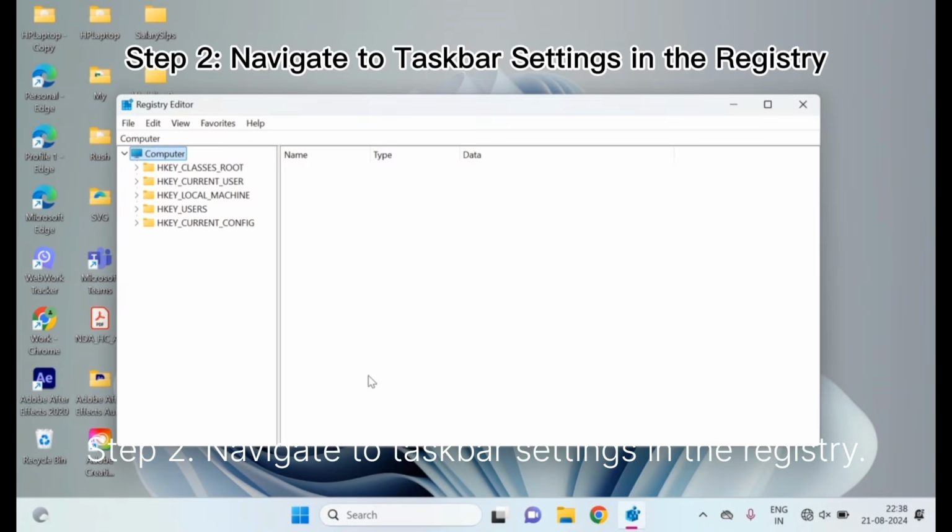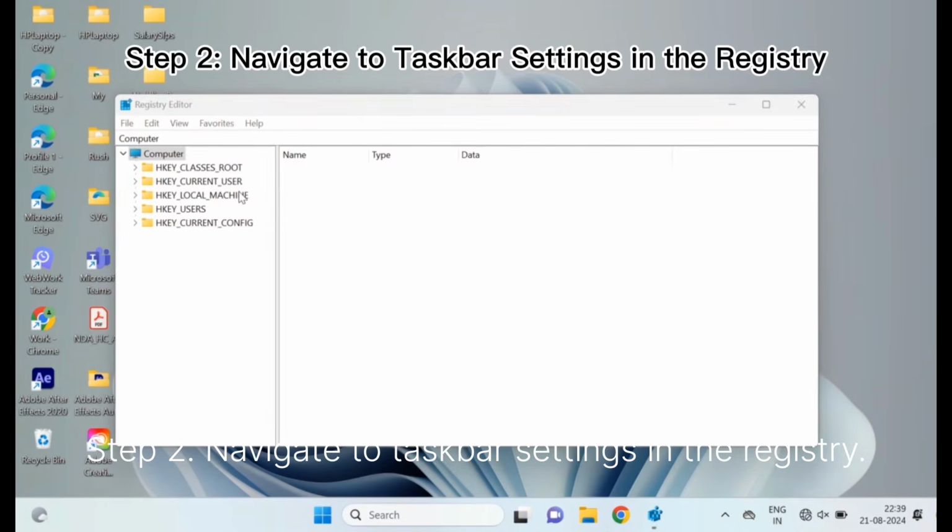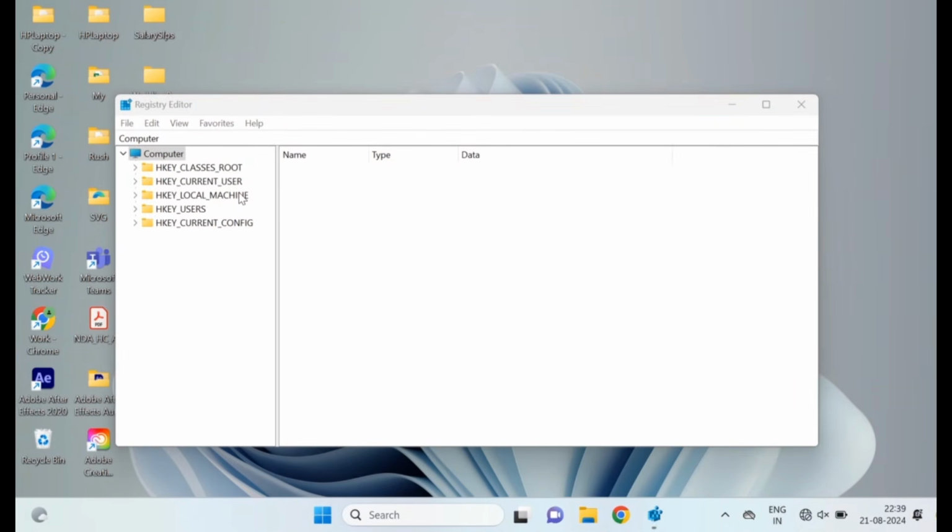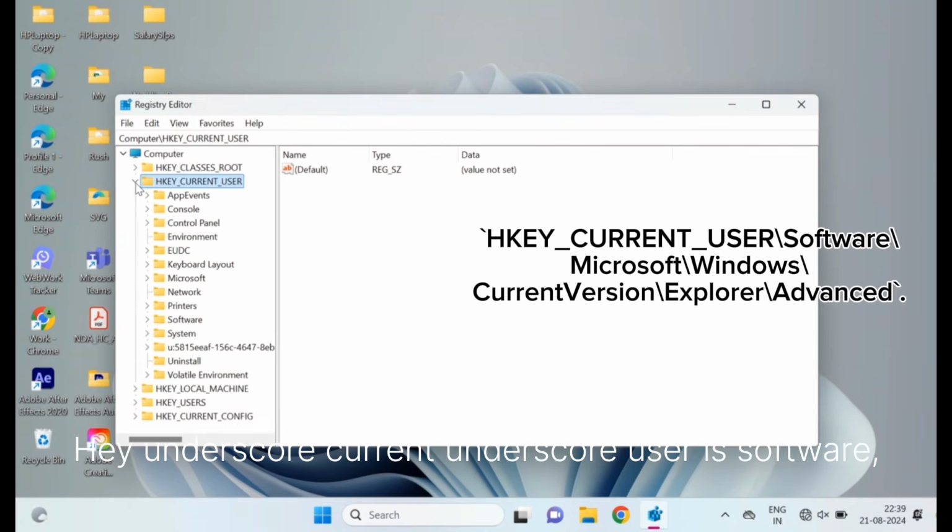Step 2. Navigate to Taskbar Settings in the registry. Next, navigate to the following path. HKEY_CURRENT_USER, Software, Microsoft, Windows, CurrentVersion, Explorer, Advanced.